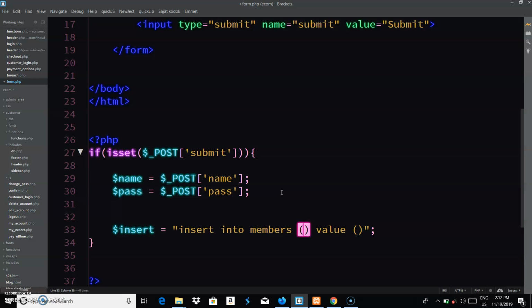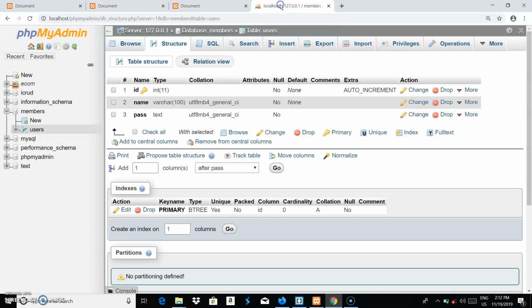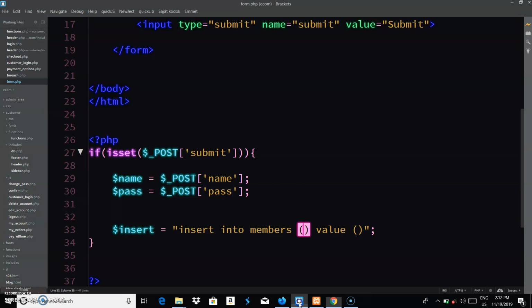Now what we're going to do here is this: the names inside the database, if you check them well, you see name and pass. I'm gonna assign them here now. Name, sorry, it's gonna be inside the name. Then the second one is pass. Then I'm gonna call these variables names here. Name with single quotes. Then put them here. Then the next one also has single quotes, which is called the pass. Okay, that's just what we're gonna do here now.